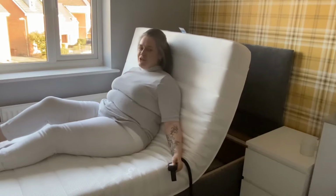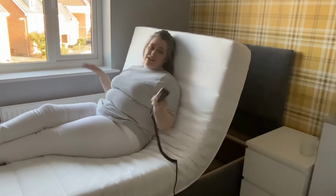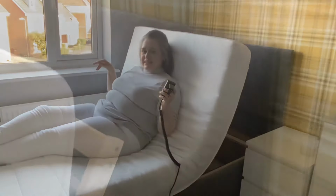It goes quite far up. Wow, yeah, so that is the bed fully up and you're sitting quite straight up, which is fantastic. Let's put this down and then we'll put the bottom half up for the legs. So before I put the bed down, just to quickly show you what it looks like back there. So obviously there's the headboard, the bed's up, so it's like a pit of nothingness. There's the back of the mattress and what it looks like.